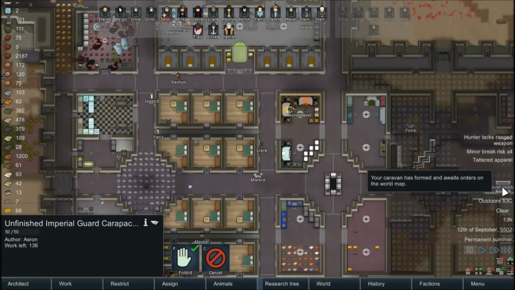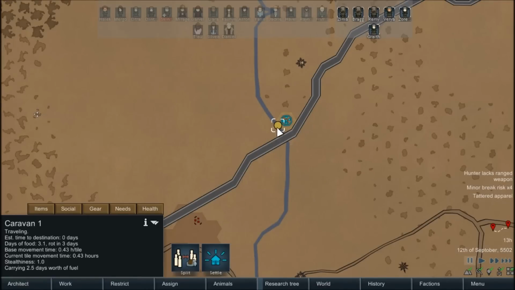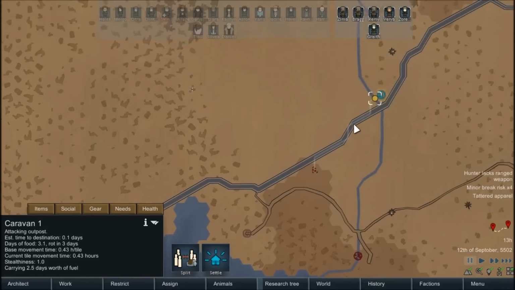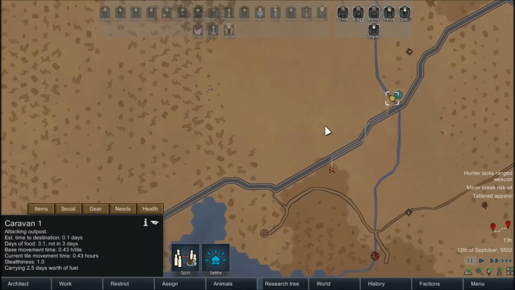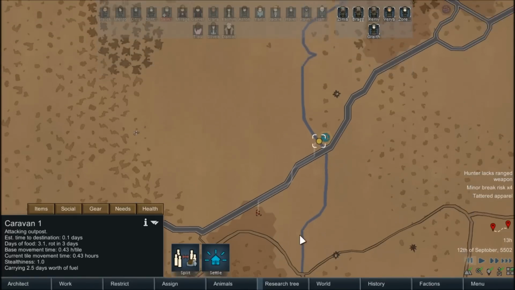Okay, caravan's ready. Let's pause. And we'll jump out to the world map where we can select you. Yeah, unfortunately, we wanted to be here. Oh well. You are going to head to that outpost and attack it. That's going to take us 0.1 day. That's pretty good time. So the real time spent is going to be there to there. But that's fine.